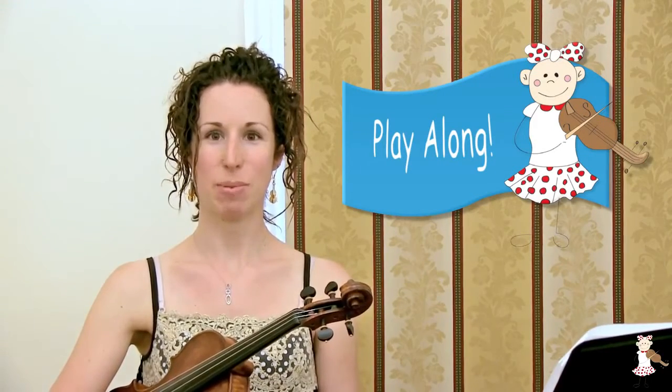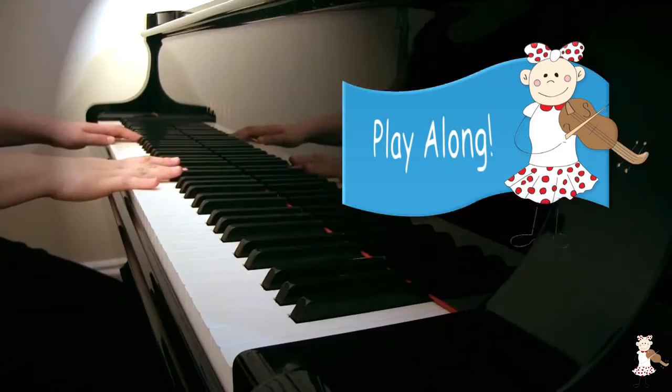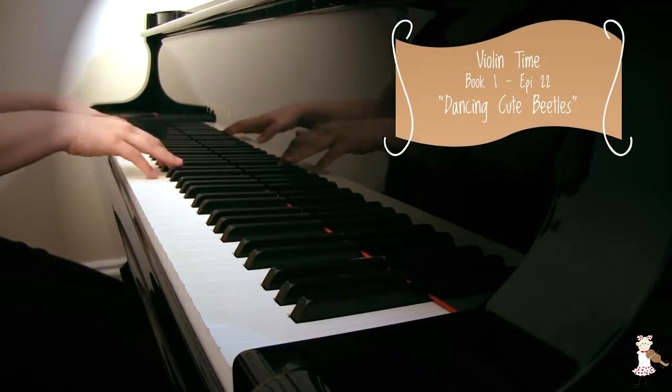You now have the opportunity to play along with the piano accompaniments. Jane McDermott is going to play the accompaniments, and you can play along with your violin or viola. 1, 2, 3, 4.